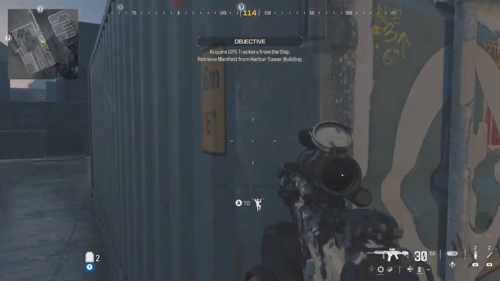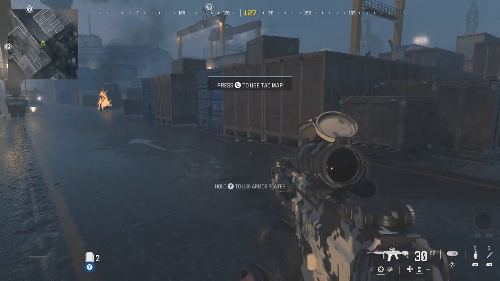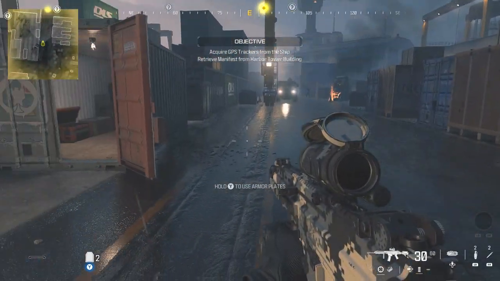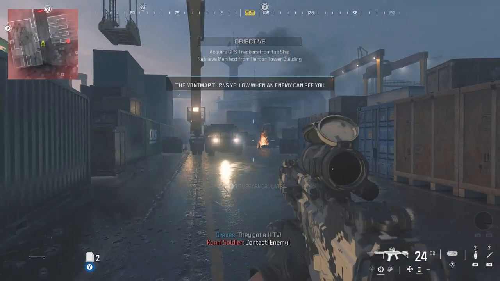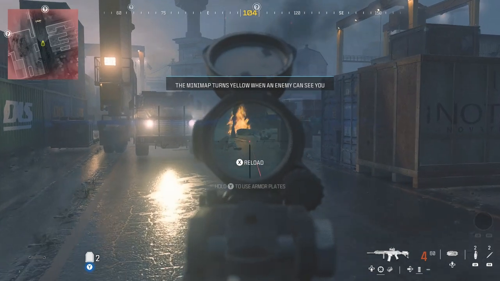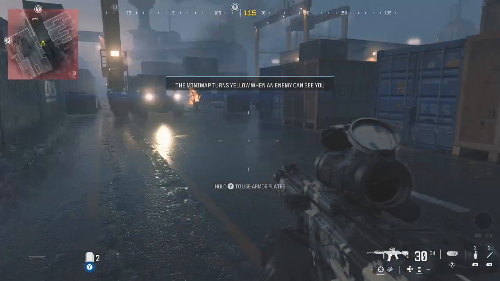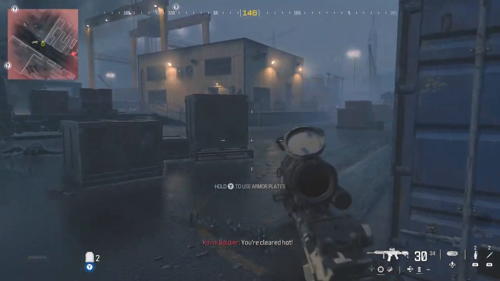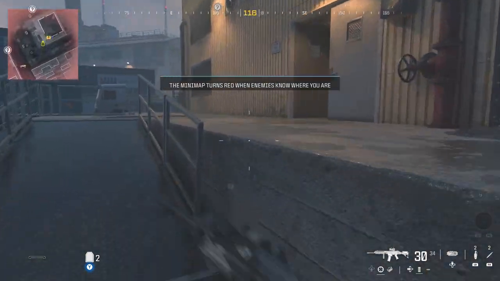All right, so where are we heading? Look, we got two locations here. They got a JLTV. There's enemy fire. Going to the tower. Solid copy.